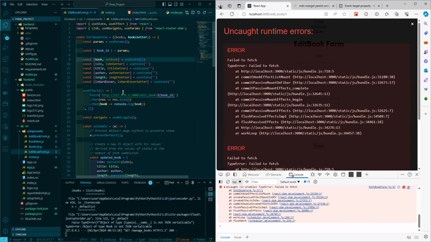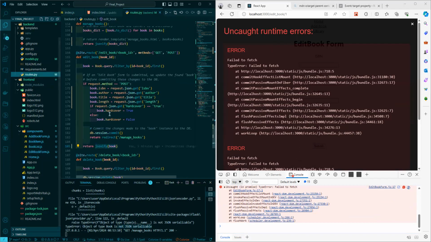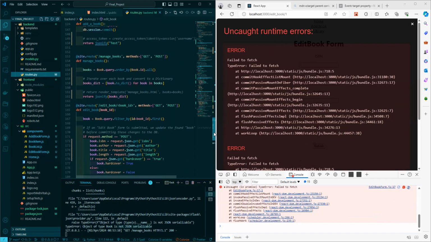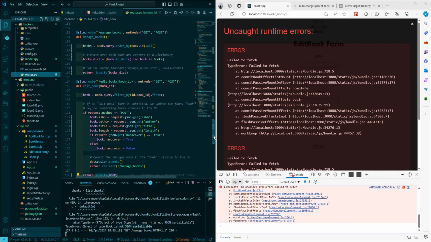So again, we're fetching to this location here, trying to console log that book. Let's see on the back end here. Object of type Book is not JSON serializable. So let me go to routes.py. If the book itself I cannot serialize, let's see some other. Okay, so it looks like a dictionary is what needs to be passed here.